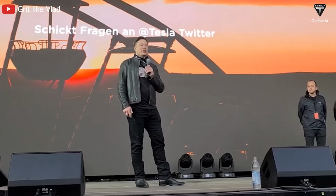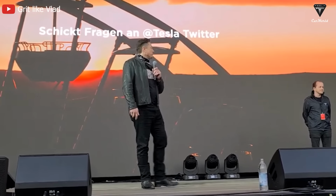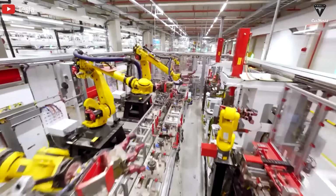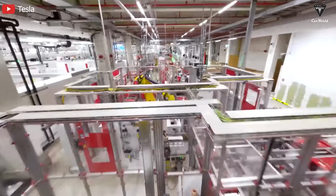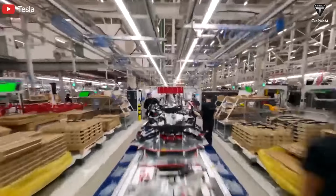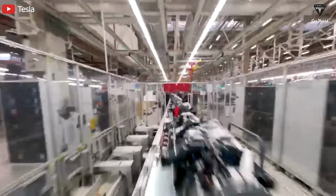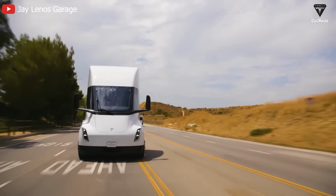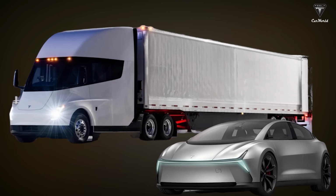Previously, around November last year, also during a visit to a European factory, Elon Musk directly announced that Giga Berlin would begin participating in the production of the $25,000 Tesla model along with Giga Texas. The reason for Musk's bold decision actually has one main reason. So, what is the secret behind Musk bringing Tesla Semi and $25,000 Tesla EVs to Giga Berlin's production line?